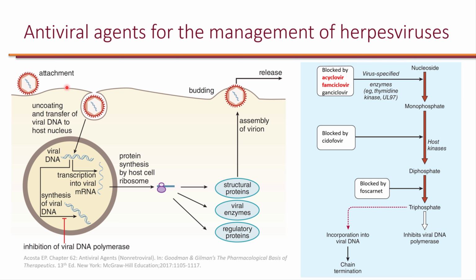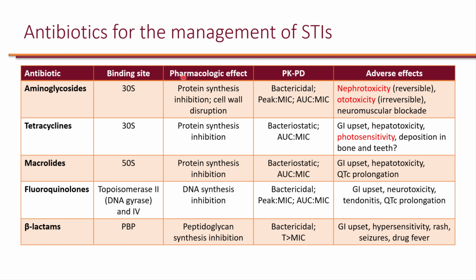And just to show you the life cycle of herpes viruses, these are DNA viruses. So once they attach to the target epithelial cell, they will go inside, and because they're DNA viruses, they need to go inside the nucleus in order to replicate. They will replicate inside the nucleus, and then it will come outside and will have its other protein products, and will assemble into a virion, and then will release and infect the next cell.